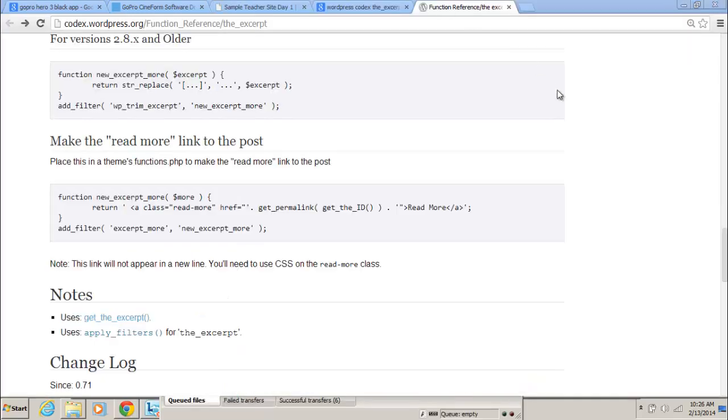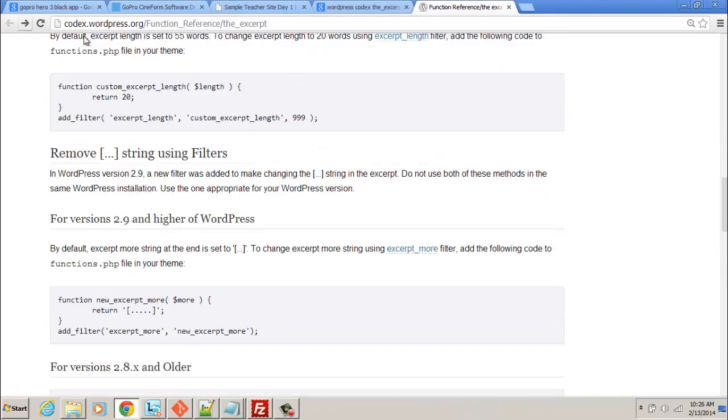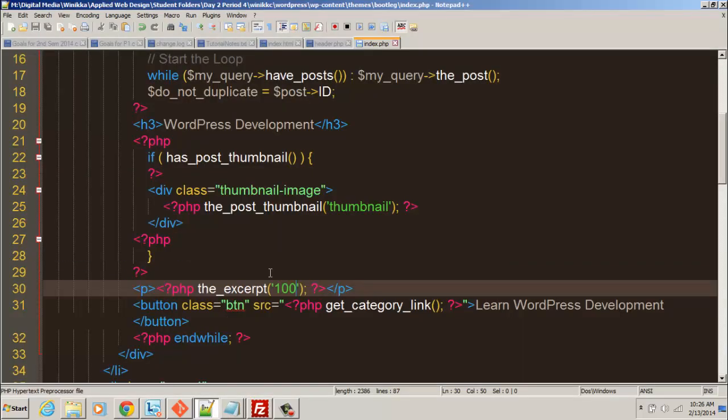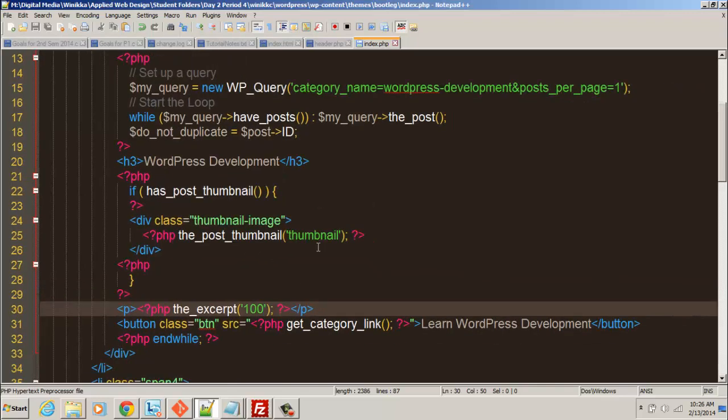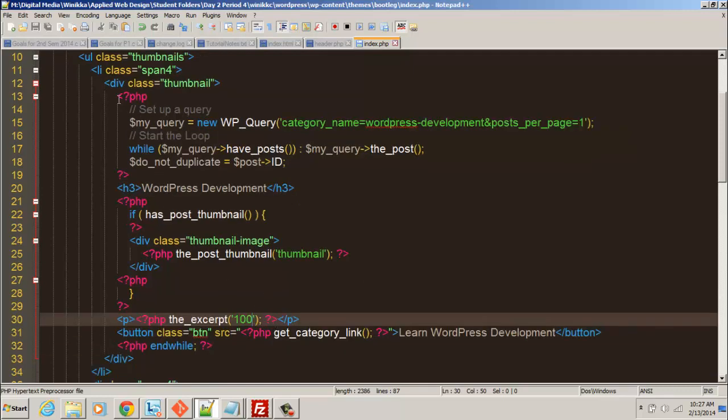Okay, so I did a little search to find out about excerpts and controlling the excerpt's length. And on here, I believe this is the right one. One of the problems is we need to create what's called a filter, and that's an entirely other tutorial. So we're going to skip that for now. But that would be a great tutorial to go over on another day. So at this point, here's the code that you want for the entire thumbnail, using the PHP tags as we go. Now you're going to want to, of course, do that for the rest.